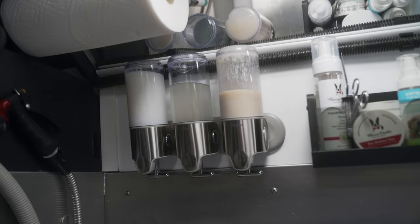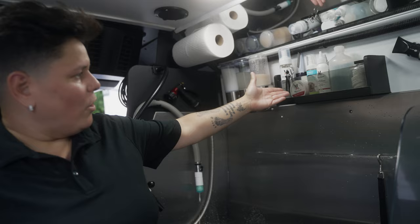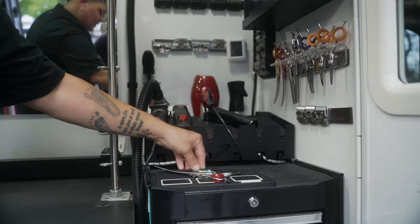There you go — your face wash station, ear cleaner, dental, paw wax. And if you need a paper towel, I've got you covered. One dryer over here, one dryer underneath here, hand dryer on my custom rack — one cord, all the power. And of course my alpha magnetic mat for my scissors.